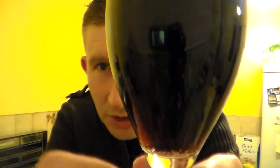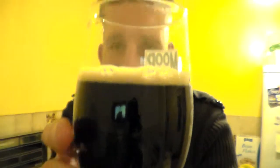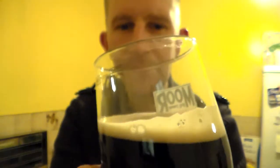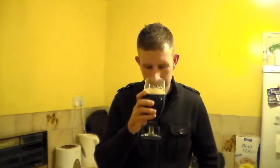Anyway, that's really dark. Get a nice sort of little red, slight orange tinge to it just coming through on the side there. A little bit of carbonation on the base. Can't see many bubbles in there, a few. Half a finger, sort of nice tan coloured head. Nice bit of lacing. It's getting nosy and I can smell some of it already, so it smells good.